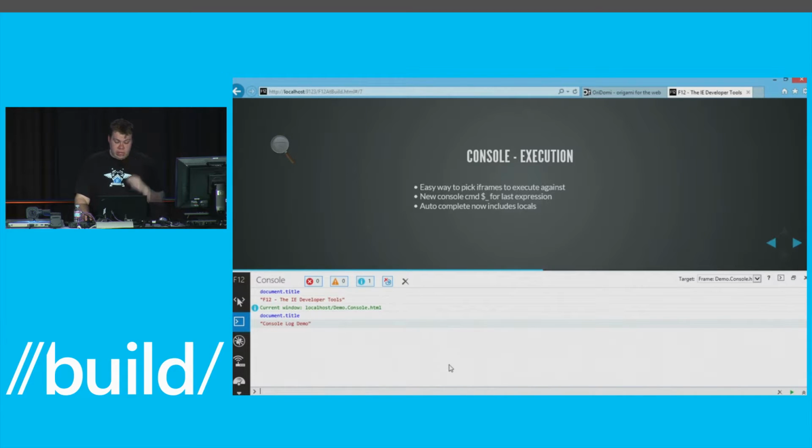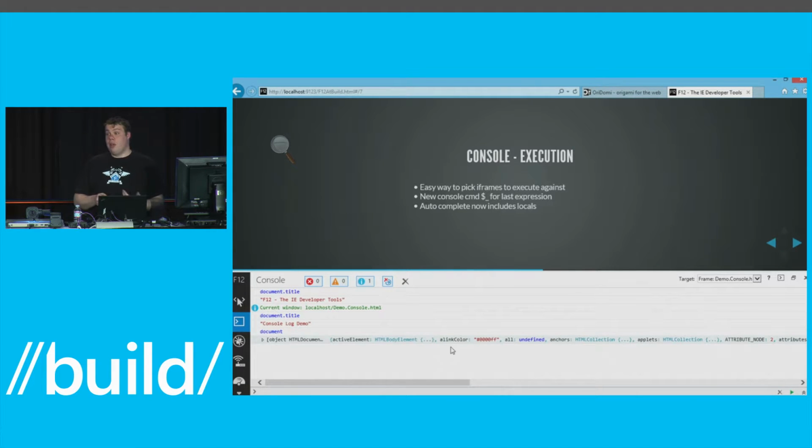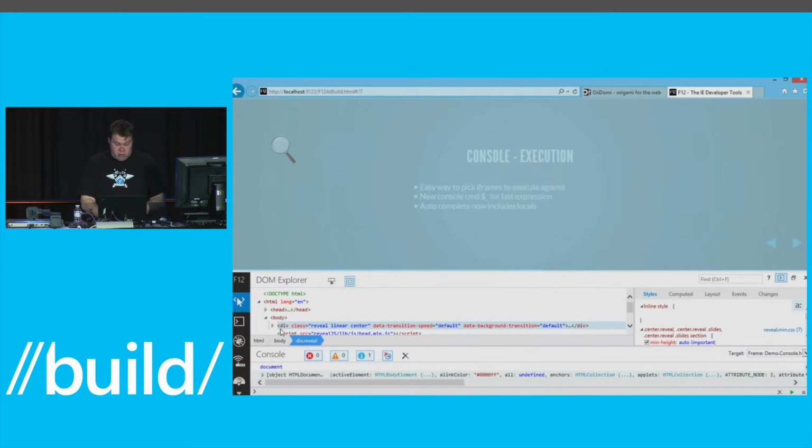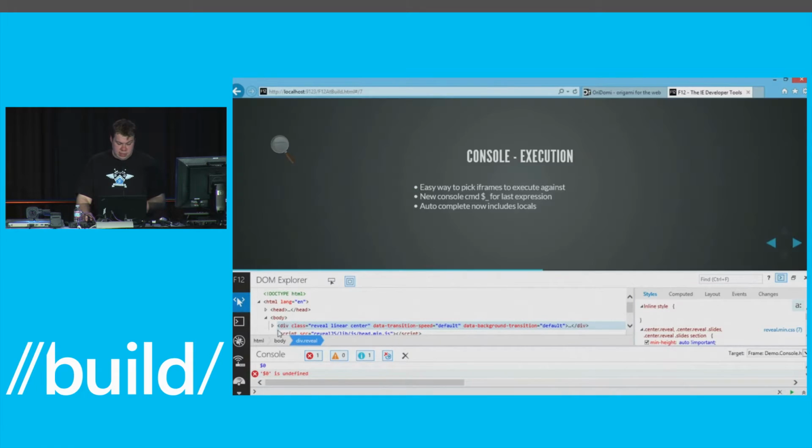The other kind of nice thing we added was a little shortcut for what we like to call $underbar or dollar underscore. So who's here familiar with some of the dollar shortcuts we've got? Not many, a few people. So there's a bunch of shortcuts we have that's worth mentioning. Things like, for example, if you have something selected in the DOM Explorer, it appears as $0. Oops, if I didn't type in the class section. Yes, that's because it hasn't selected.